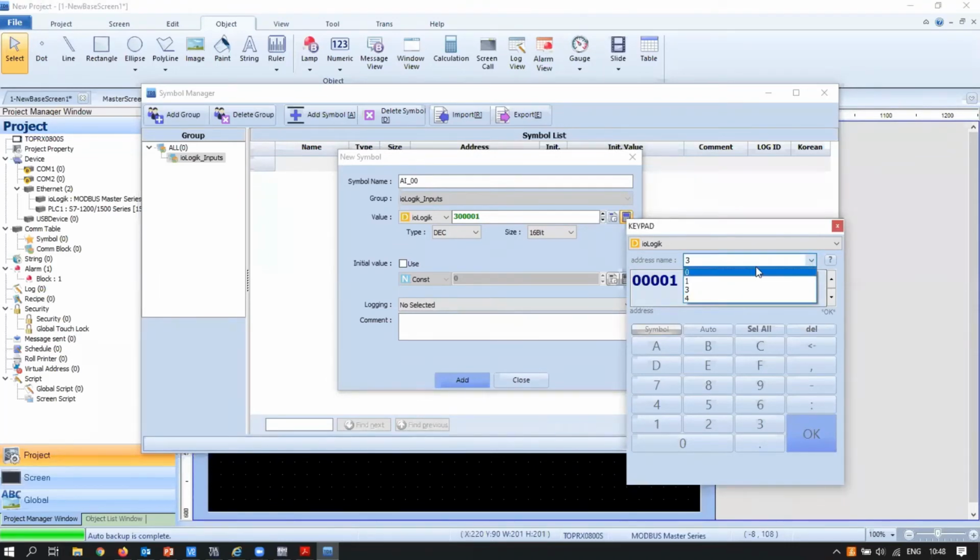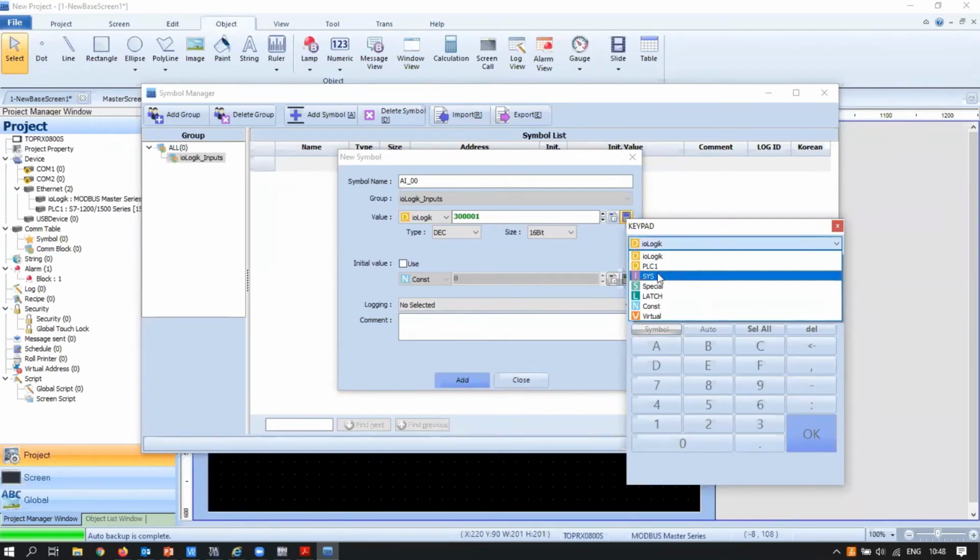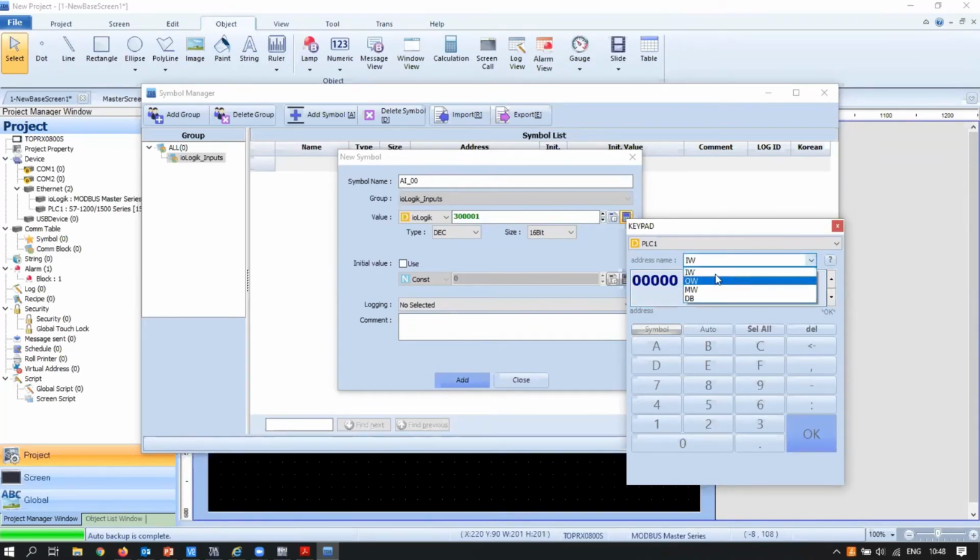You could select the specific register for that PLC. Now, if I select PLC2, you would see that the address names would change. So with Siemens, you would typically use an input word, an output word, or a marker word, or even a direct DB connection, so a DB word, for example. And you can then address those addresses directly from the HMI.